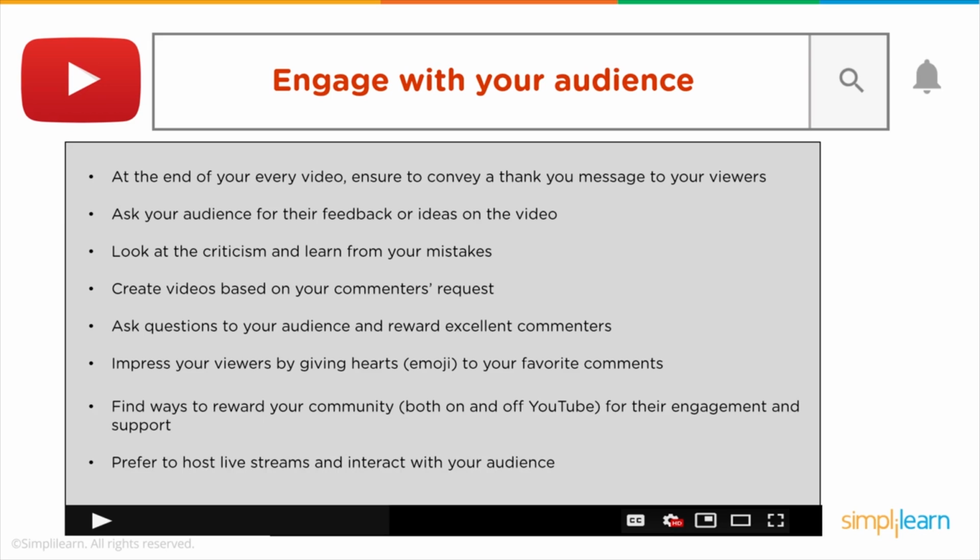And prefer to host live streams and interact with your audience. So you don't always have to do a pre-recorded video. YouTube has them, other platforms like Facebook have them, Instagram. So you can certainly reach out to your audience with a live stream. And that's talking directly to your audience right there in the flesh. So when you have an opportunity to talk to your audience and engage with them, that's always going to work, because they can see personality, they can see what you're all about, and there's two-way conversation. And so that will lend to more of a relationship, so to speak, with your audience.